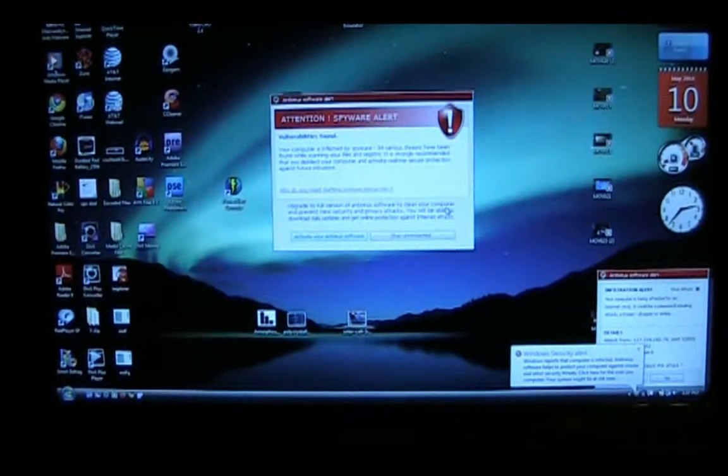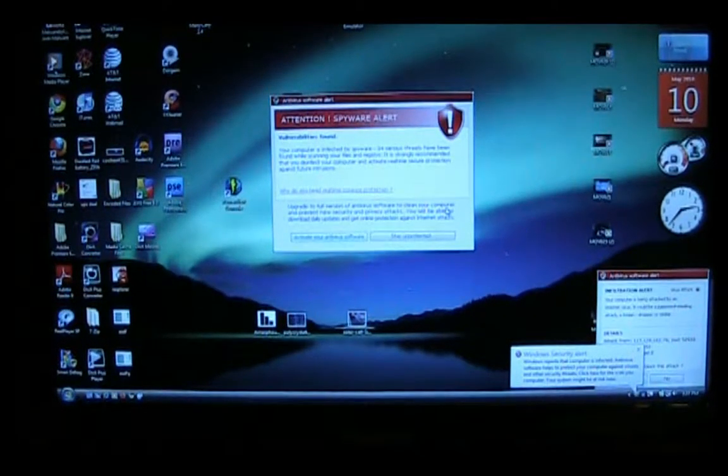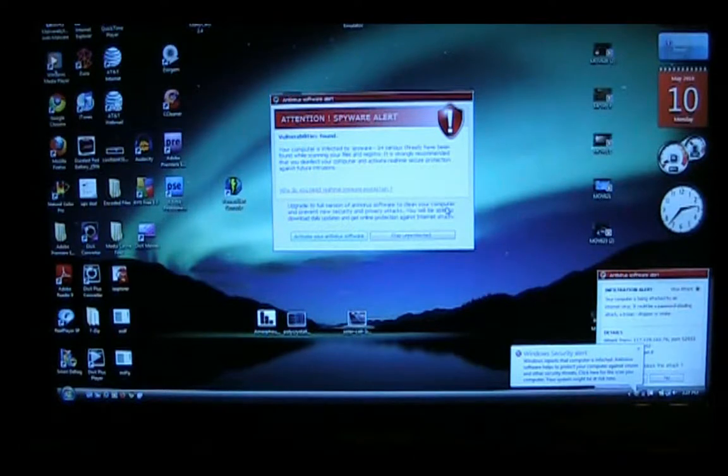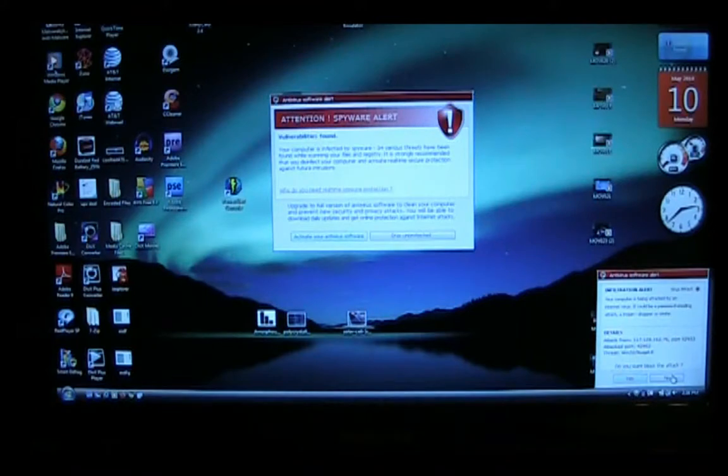And oddly enough, one thing I forgot to mention is that this happens just about every time I do a Windows update, which is weird. I don't know if this is Microsoft's fault, that they have some sort of security hole that these virus makers are getting through, but when I got Internet Security 2010, it was right after an update, and this is less than 24 hours after I updated my computer. So that could be a problem with Microsoft security software.